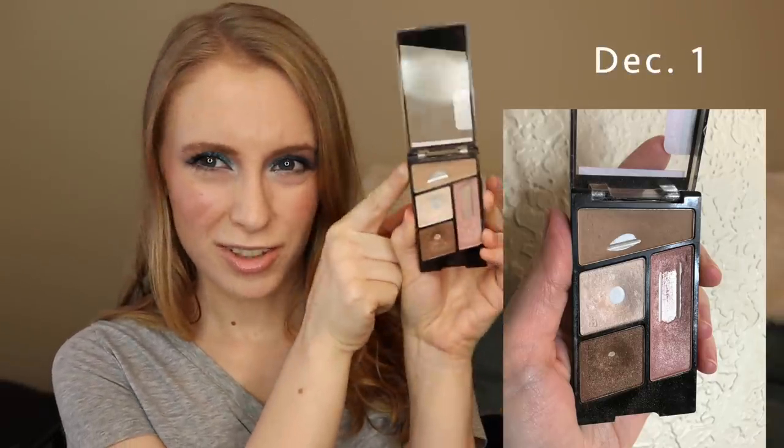Also from Wet n' Wild, I have their Walking on Eggshells quad — it's an eyeshadow quad. This I kept in my makeup bag this month, so it's something I did wear quite a few times just when I was doing a quick look. I'm actually wearing a mixture of the brow bone shade and the eyelid shade as a highlight today. Sometimes it can be a little too frosty, but I kind of just wanted to use it at least a little bit since I knew I'd be filming. I really expanded the pan on the transition shade this month — I actually hit pan in another spot. I think I expanded all four pans this month, so very proud of that.